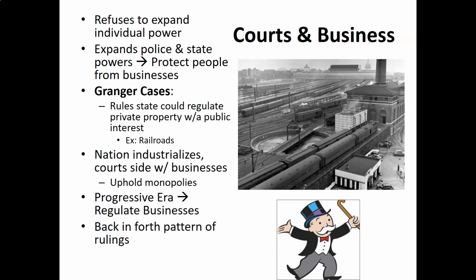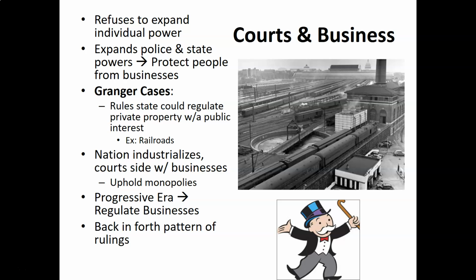All right, now we're going to talk about a couple more cases here. We're almost done with the courts and business. So the courts refused to expand individual business powers during the 1890s and early 1900s. And eventually, what you end up seeing is, even though they're not expanding individual business powers, we do see an expansion of police and state powers for the idea of protecting people from businesses. So basically, better workers' rights.